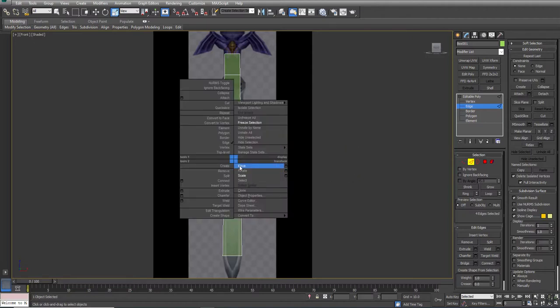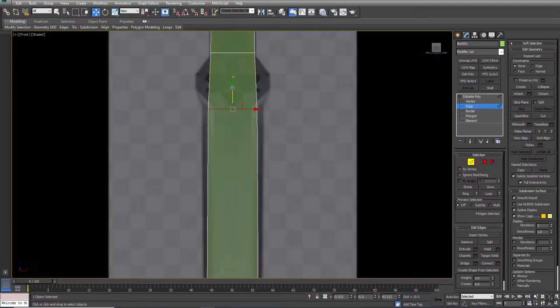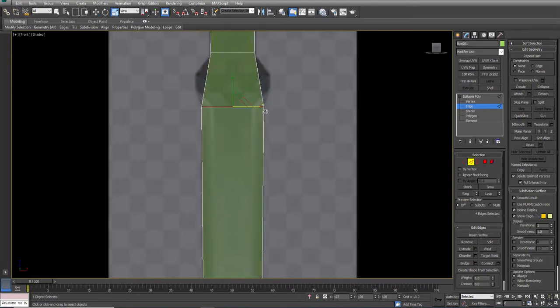Now if I right click and go to move, I'm going to zoom it up, because I want to line it up where that direction change happens. I'm going to right click, go to scale, and again scale it along X here. This one I could probably bring out just a little bit. Because there's an angle change here, let's region select those and hit connect.